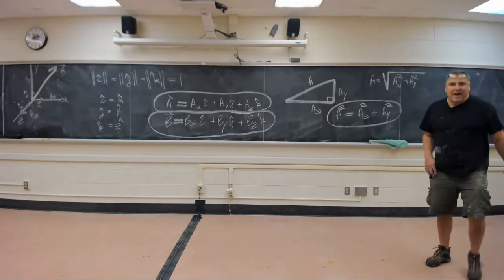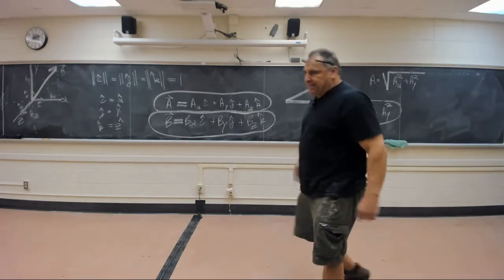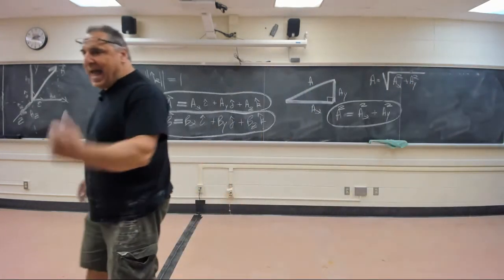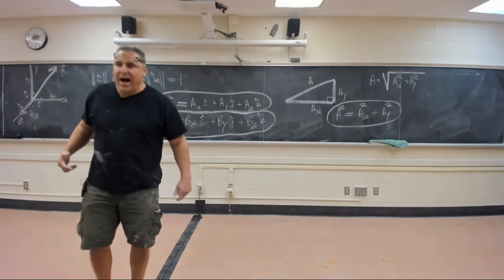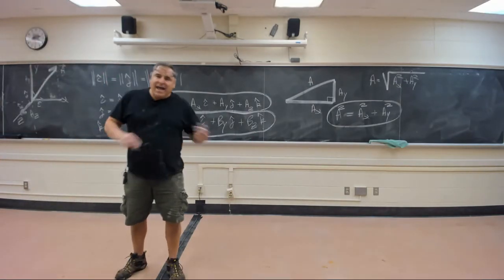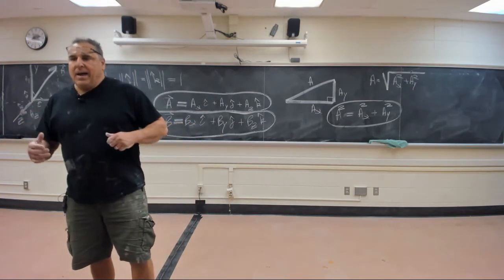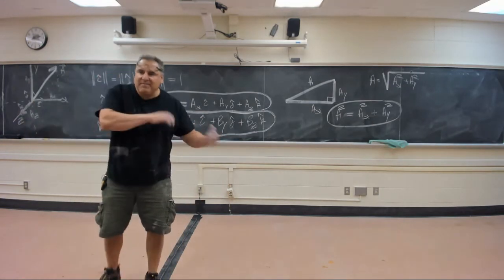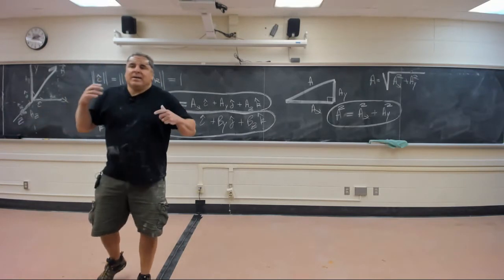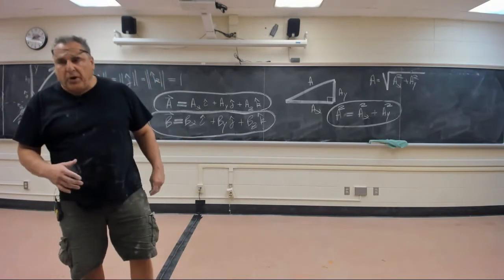It's a lot of stuff. I can solve for anything there. If I got any two of those, if I got A and AX, I can solve for AY. If I got AX and AY, I can solve for A. If I got AY and A, I can solve for AX. Or if I have AX and A, I can solve for AY. If I got any two of those, I can solve for the third one, but I got to be careful.